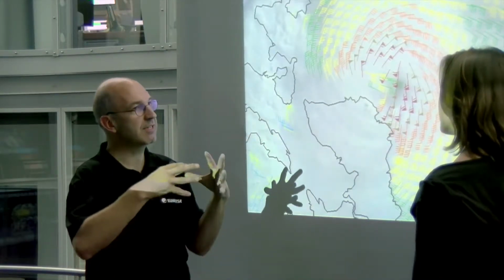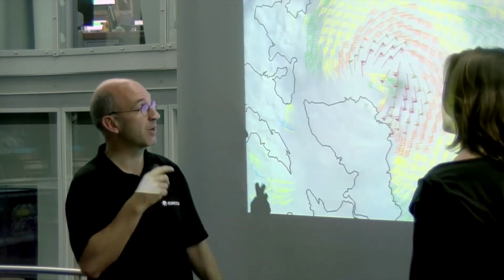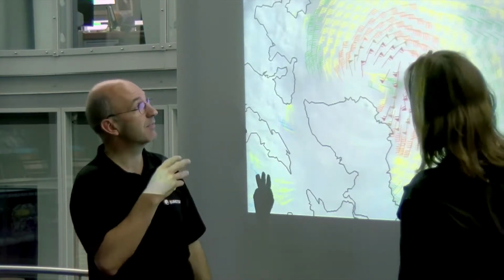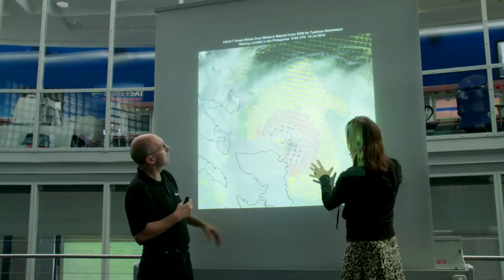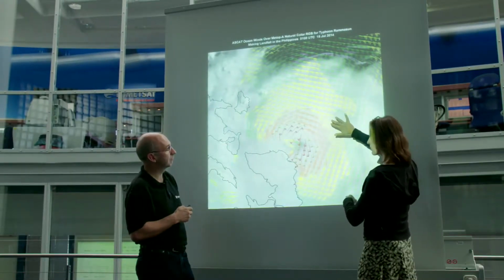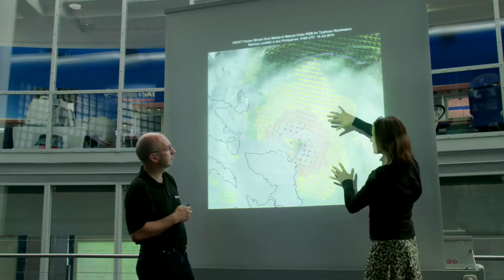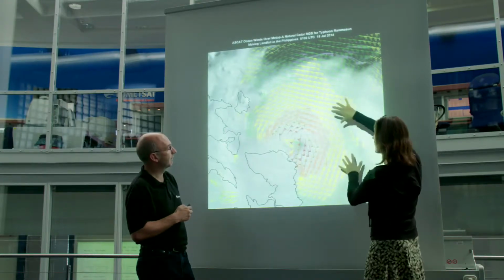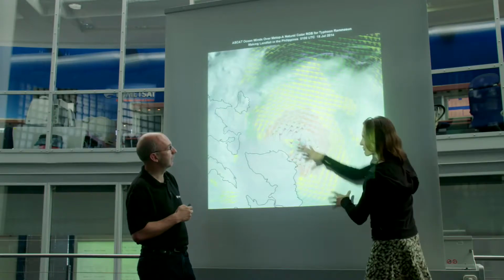And the scatterometer tends to measure an average wind, so you'll have gusts which are much, much higher in there. So this is a very serious storm. And these are places where you wouldn't want to be out here to measure how strong the wind was, but you can look down with a satellite and use scatterometry to work out what those winds are, and you can see the pattern, which is the really useful bit.